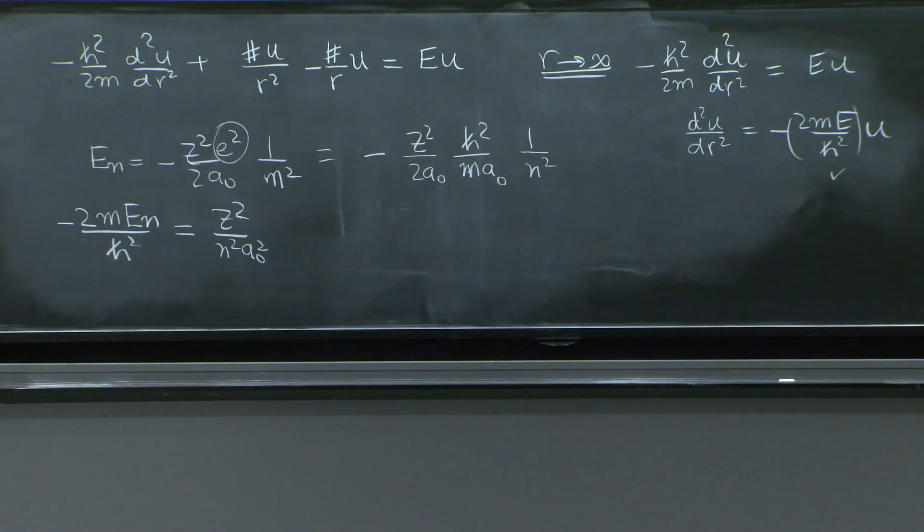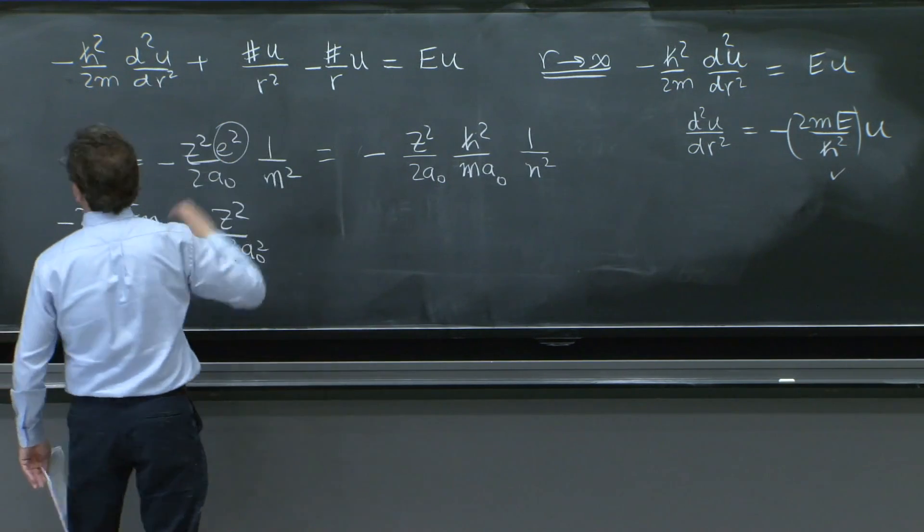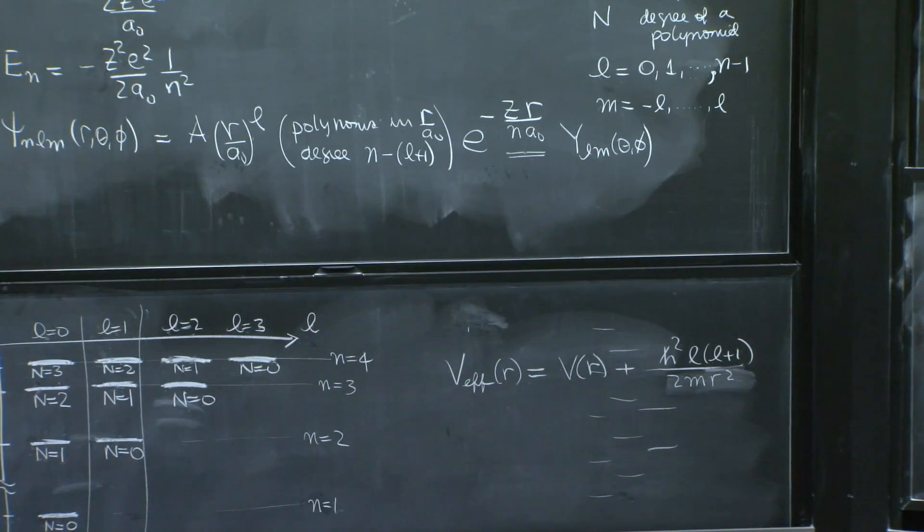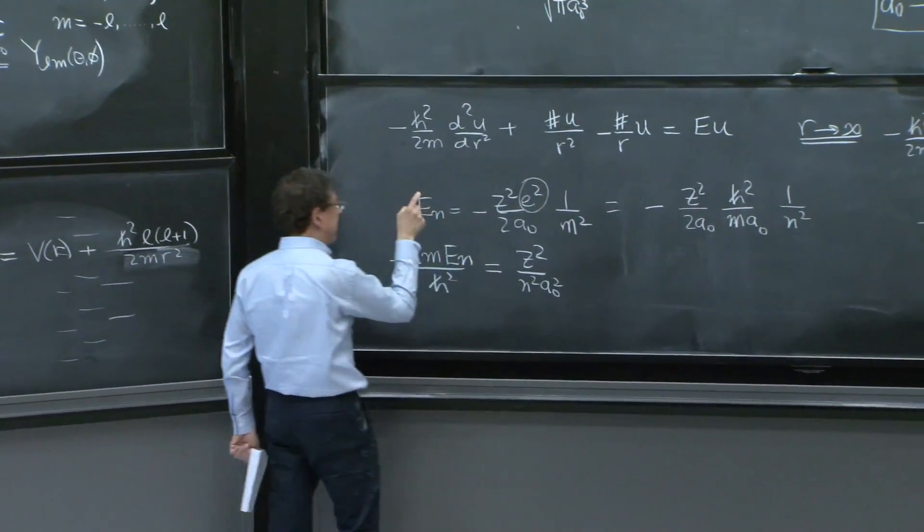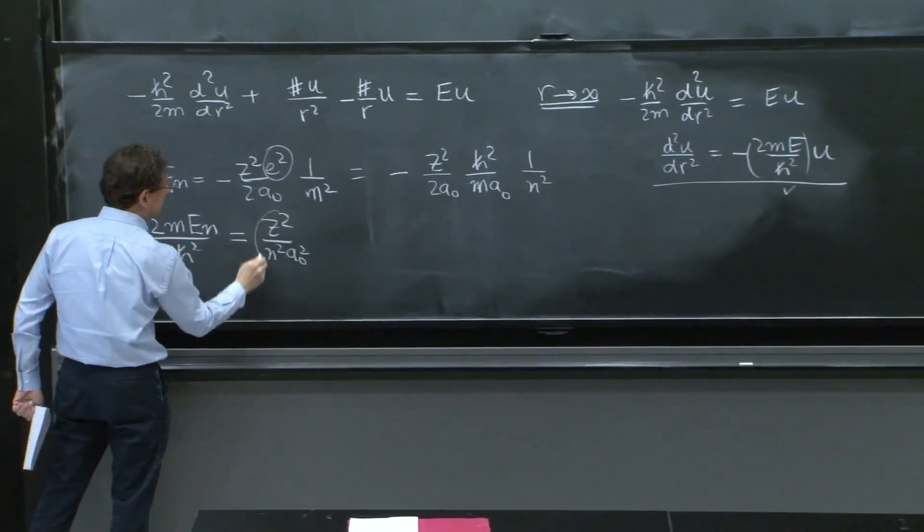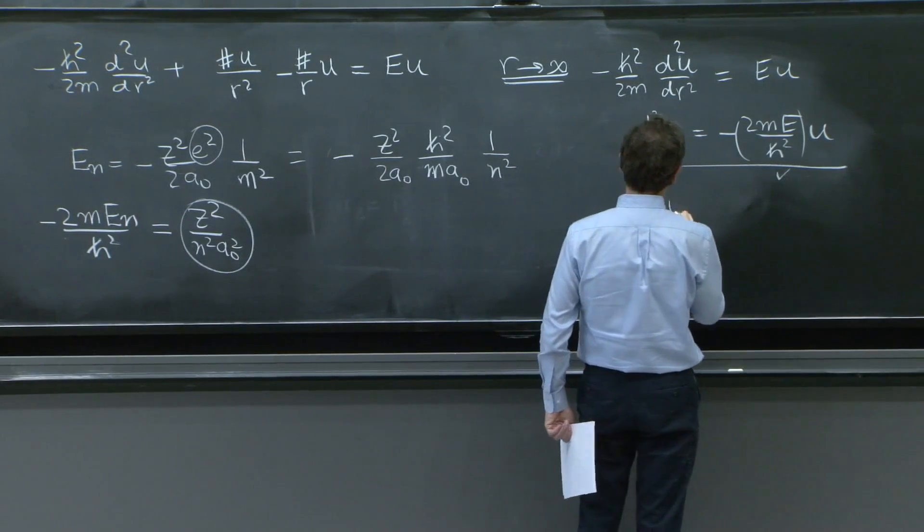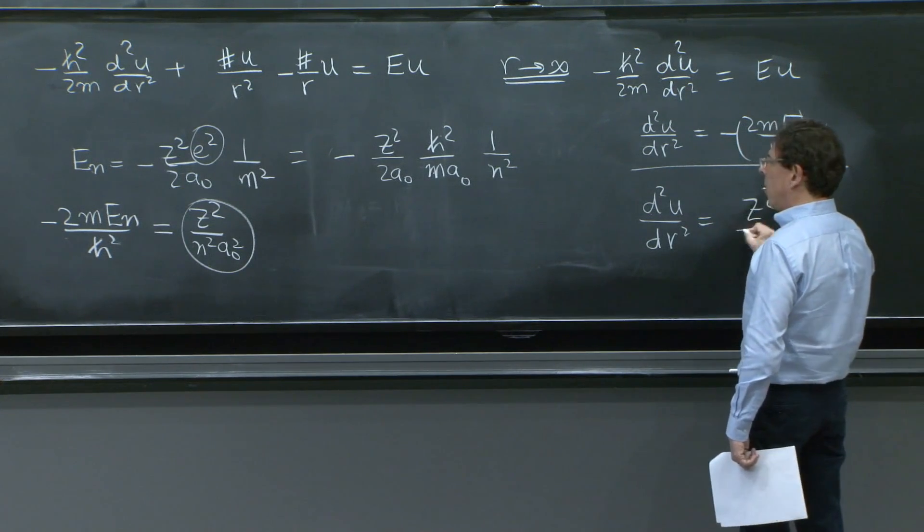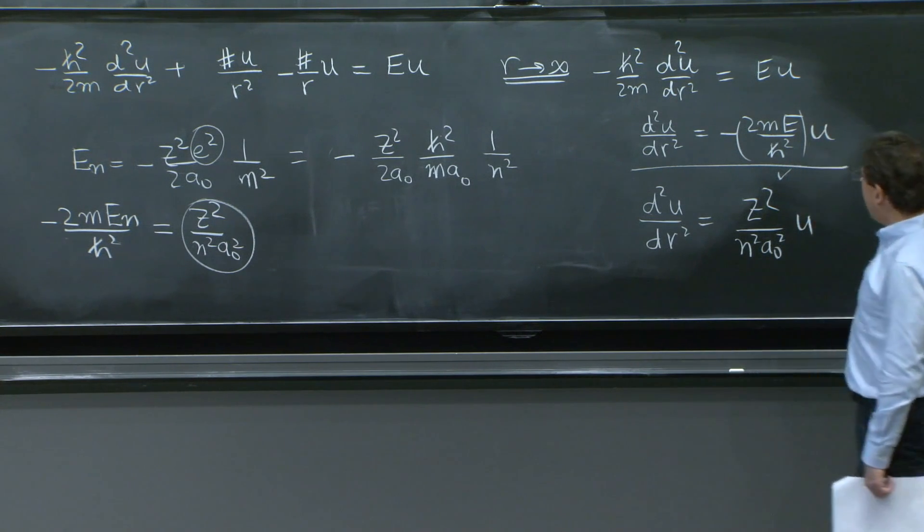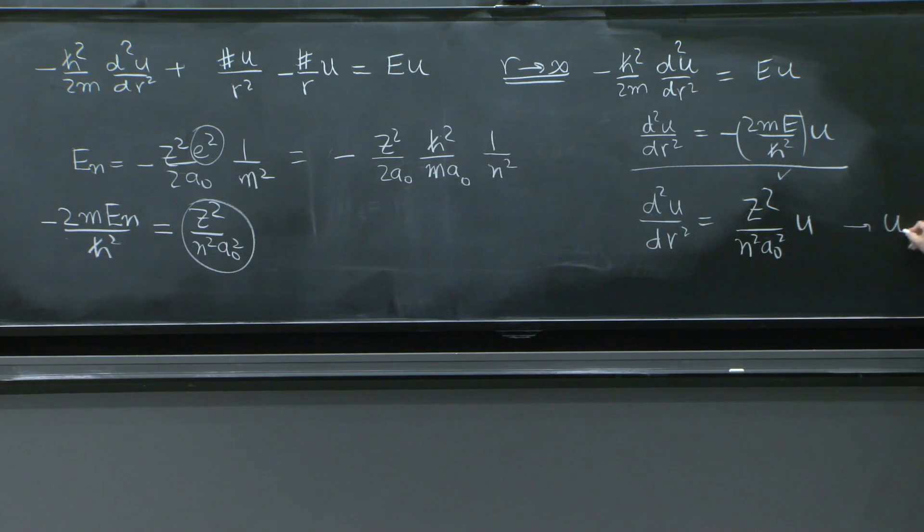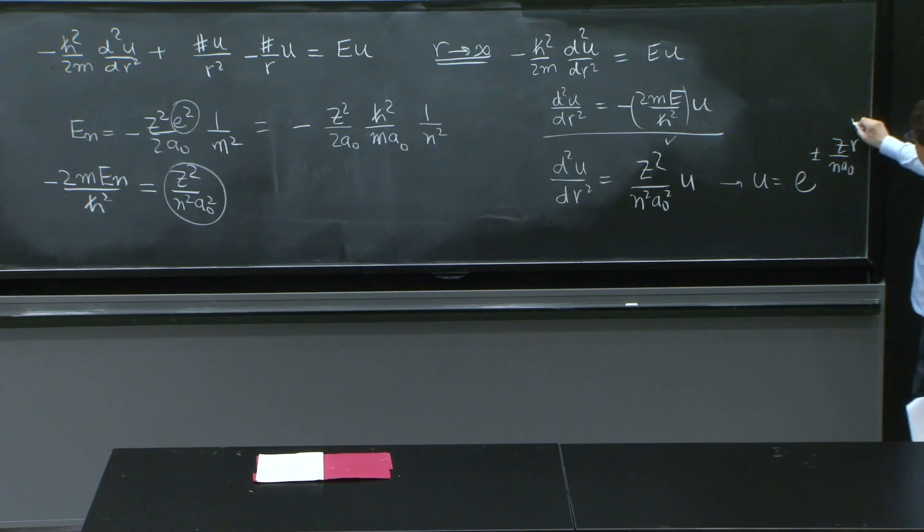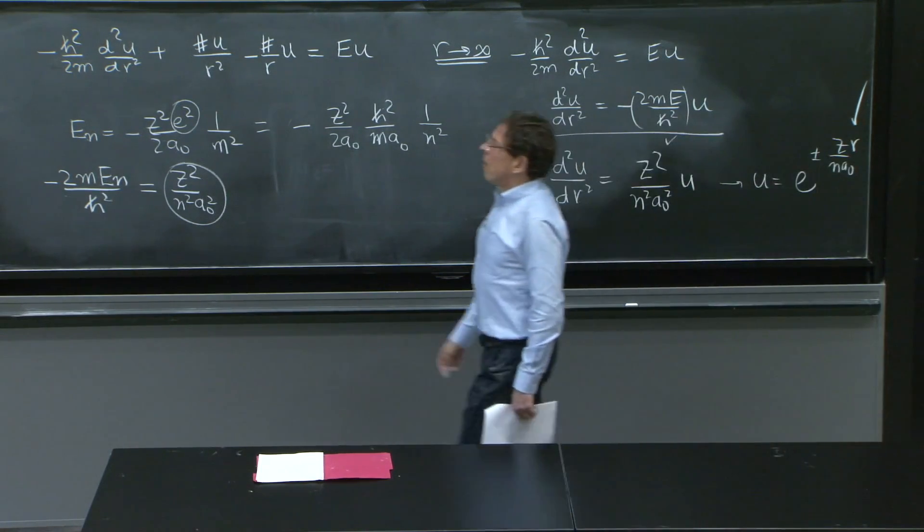I must multiply by minus 2m over h squared. You see that minus the 2m over h squared, they will disappear. So you get here z squared over n squared a0 squared. OK. A little bit of manipulation. So what are we trying to get? We want to understand immediately where this came from. And we see it. OK. It can come from the asymptotic form of the differential equation for a solution. So I calculate the value of the right-hand side is this. And therefore, this differential equation now looks like the u dr squared equals z squared over n squared a0 squared u. And indeed, from here, the solutions are exponentials of the square root of this, which is z over n a0 r. And that's a quicker derivation of a feature of the wave function.